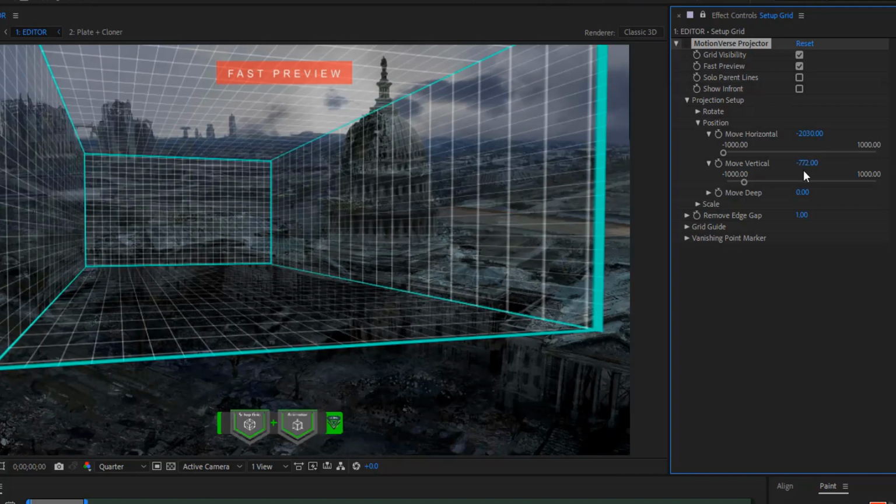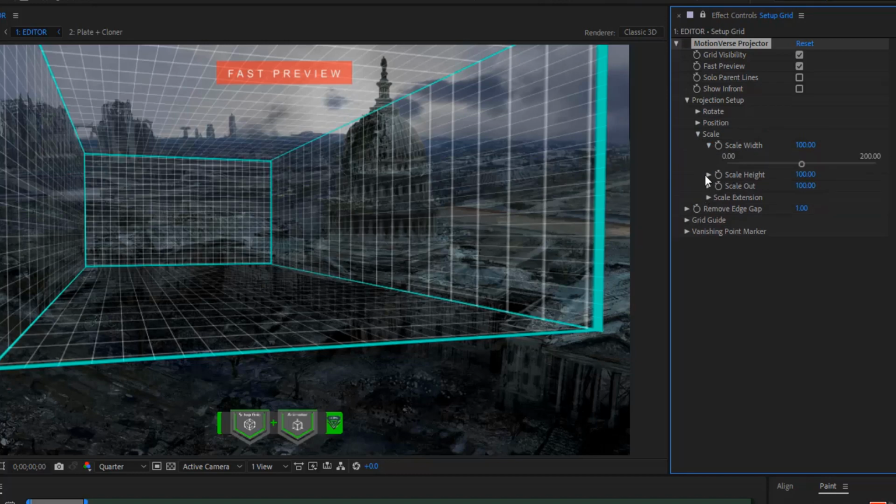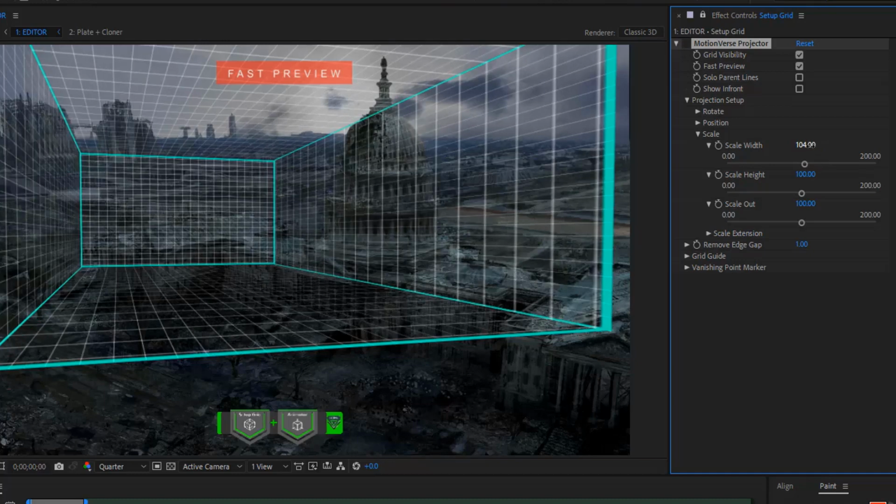Okay. And then the next thing we're going to do is to go to the scale. And we can scale the width, the height, and also scale out. So here, we can enter 104. And then for the height, we can enter 169.